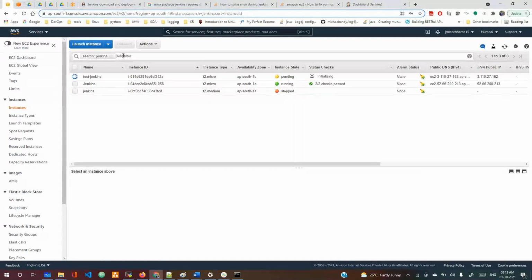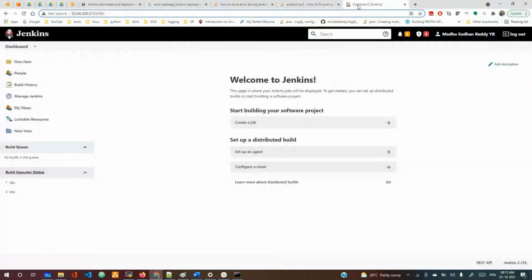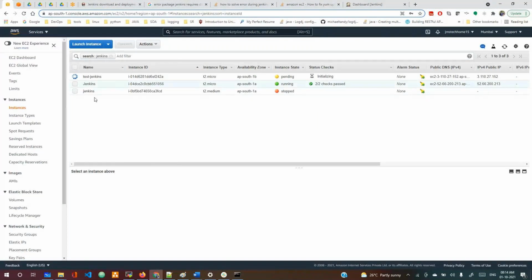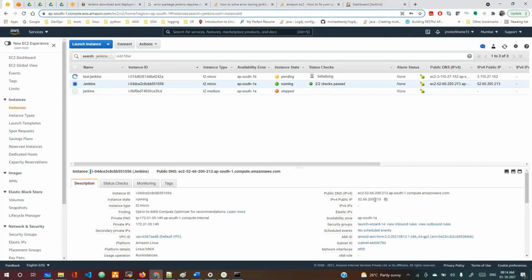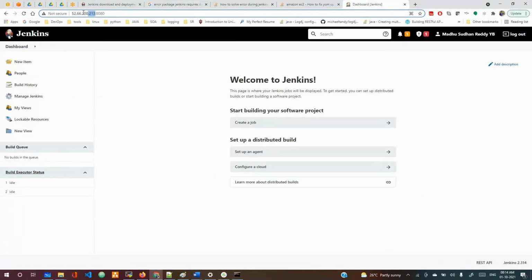This is where I installed my Jenkins, for which I showed this UI. That is one server, and this is another server. Okay, now this is the server.